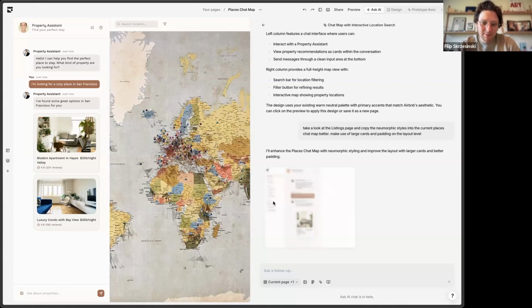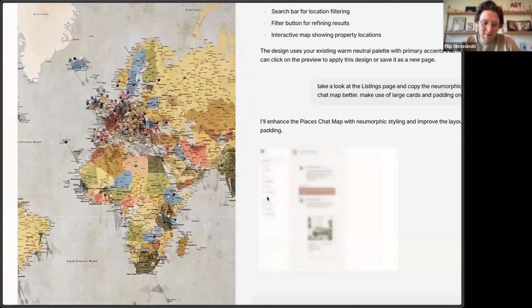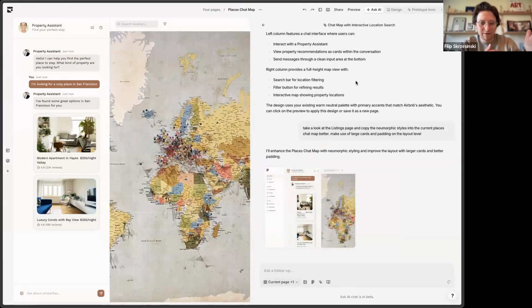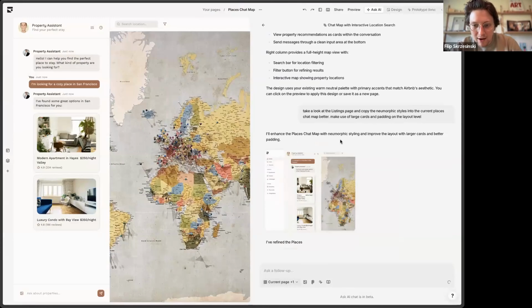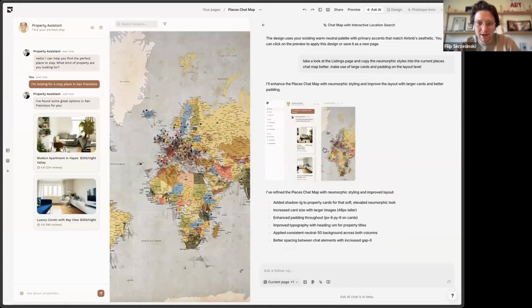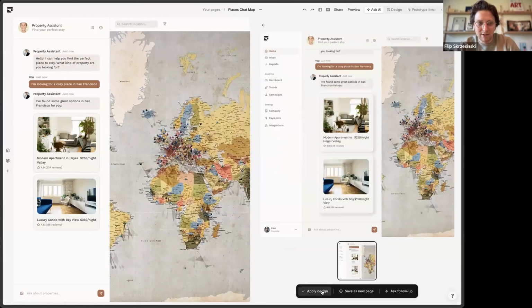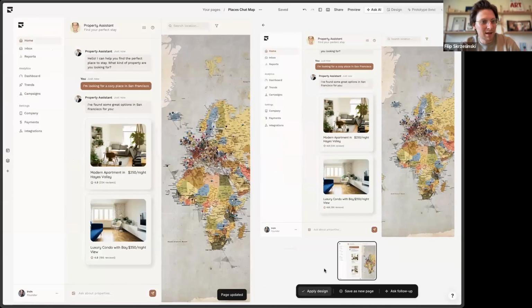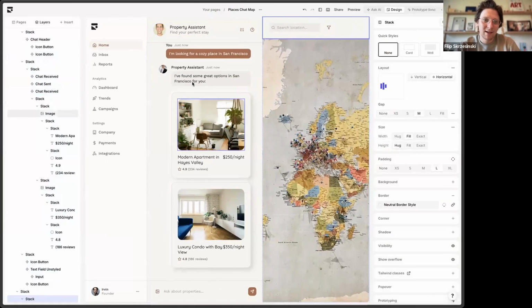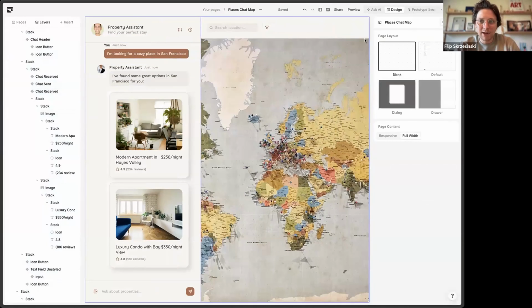All right, I can already see I should have updated this default layout. That's something that we have. I won't go into too much, but it's basically a template for your navigation for all the pages. But the cards already did a better job because I did ask it to update those cards. So I'm going to go ahead and apply that again. Looks like some of the main layout, it's not exactly what I was looking for.